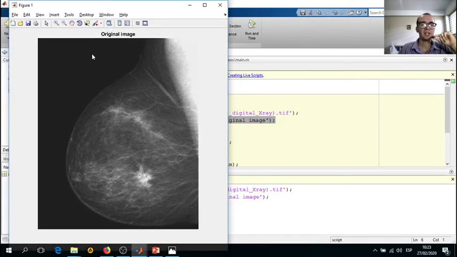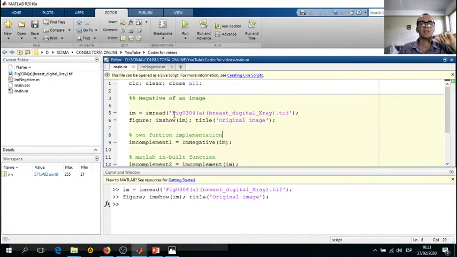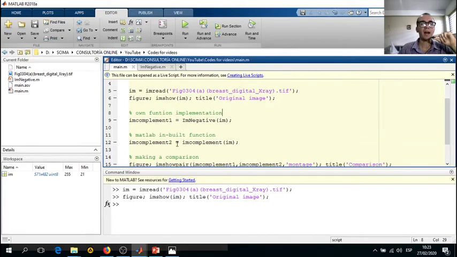The original image is an X-ray image. Let's continue. We have two options to compute the complement. The first option I am showing you is an implementation I performed, called imNegative.